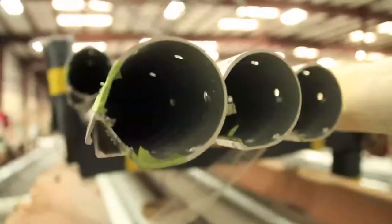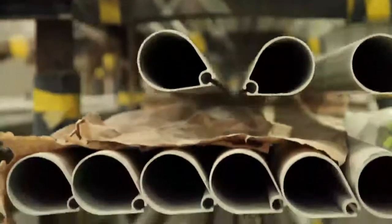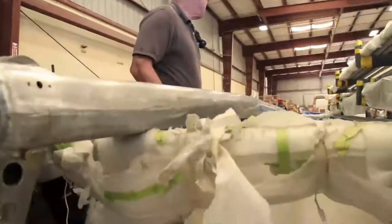For every foot off the deck, it gains a leverage, which makes the boat heel over more. And the size of the mast is windage. If you're out there in 10 to 15 knots of breeze, all that wind is pressing against the mast and the rigging.